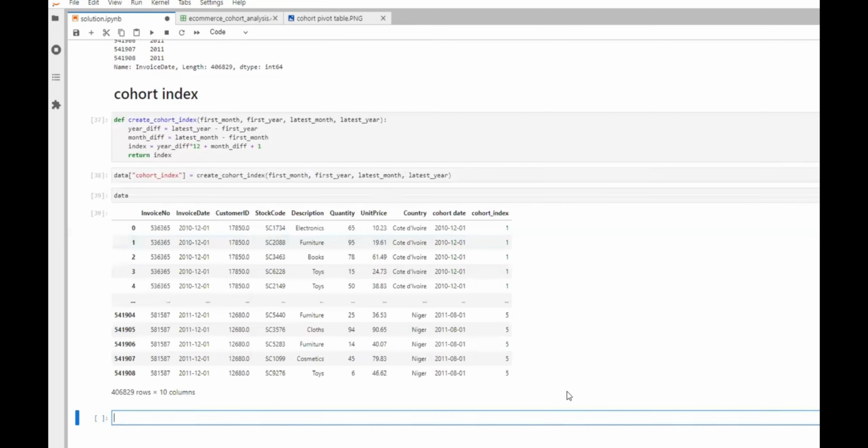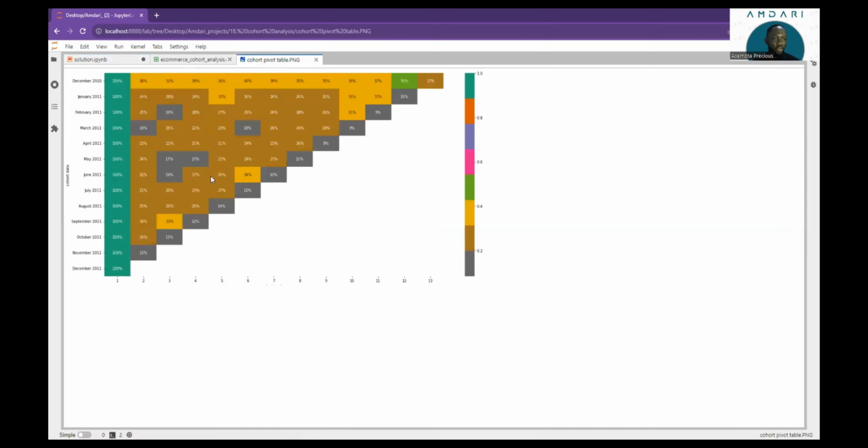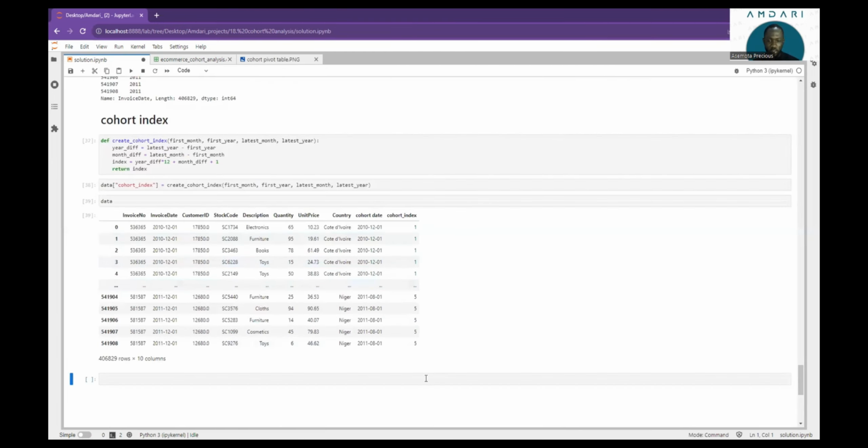And this is what we are going to use to create our pivot table and our cohort table, and we'll be able to visualize it and have a good understanding. The cohort table is going to be a very beautiful visualization of the retention rates and how the customer has been active, like I showed you earlier. Well, see you in the next section where we'll dive deeper into creating our cohort table.